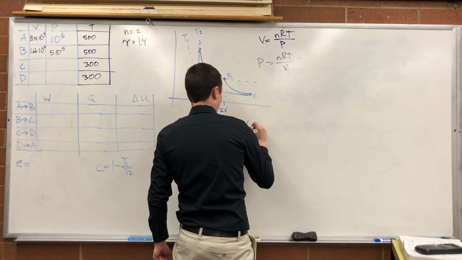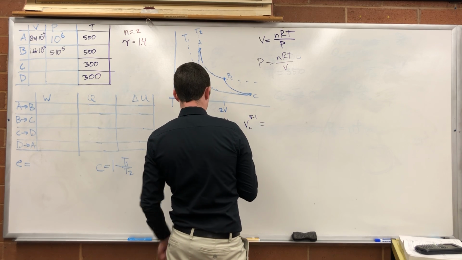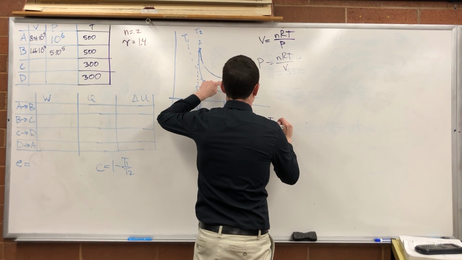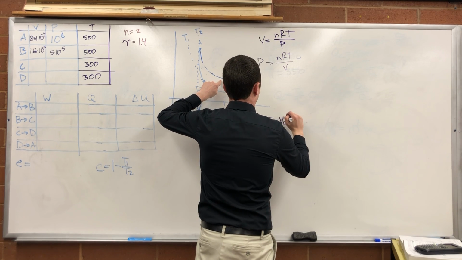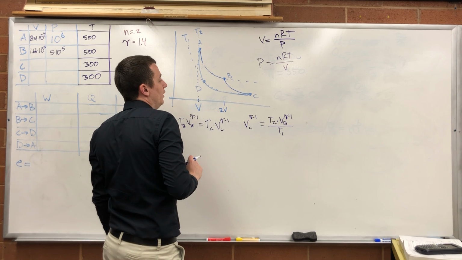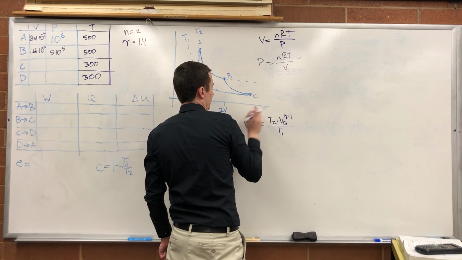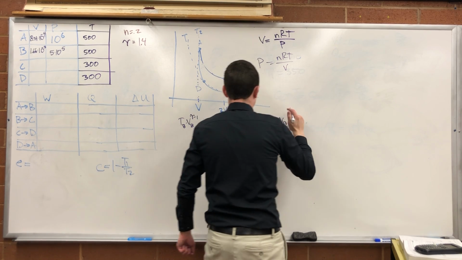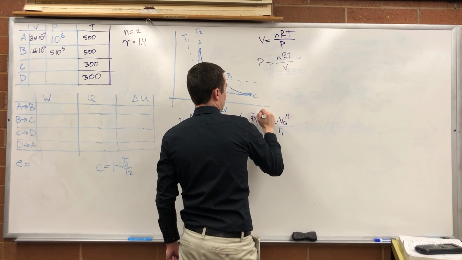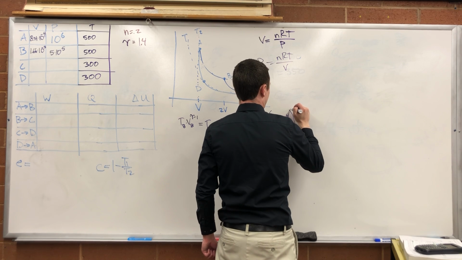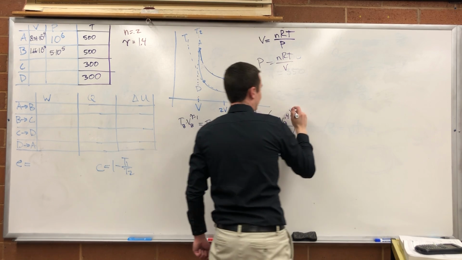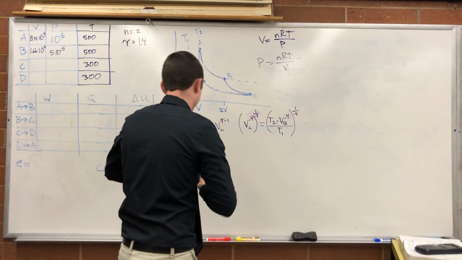So that gives us that the volume at C to the gamma minus 1 is equal to, let's start plugging in what we know, the temperature at B is T2, times the volume at B, whatever that is, to the gamma minus 1, all over the temperature at C, which in our case is T1. And then we'll raise each side, so gamma minus 1 is going to be 0.4, right? Yeah. So we'll raise both sides to the, not the minus 0.4, to the 1 over 0.4, sorry. Right?